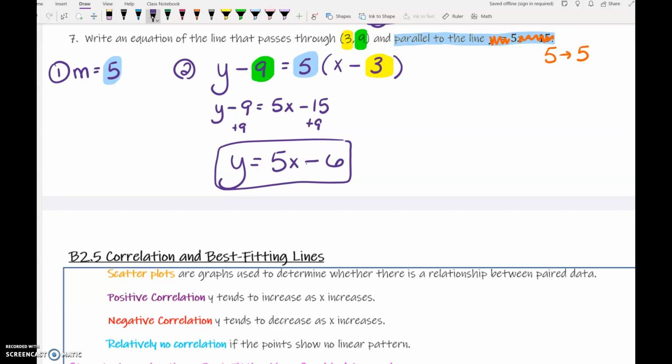Okay. On your assignment, you should notice that the problems lead you through exactly what you need. So it asks you what slope are you going to use, and then it asks you to write it out in point slope form. That was our step number 2. And then the final blank is slope intercept form. So after you've distributed the slope and gotten y by itself. You get to number 3, it asks what's the original slope, what's the perpendicular slope, then write it in point slope form, then write it in slope intercept form. Number 4, it asks for the original slope, the parallel slope, the point slope form, and then the slope intercept form. Number 5 is kind of a challenge problem. It says, hint, draw the line, plot the point, and then draw a parallel line.